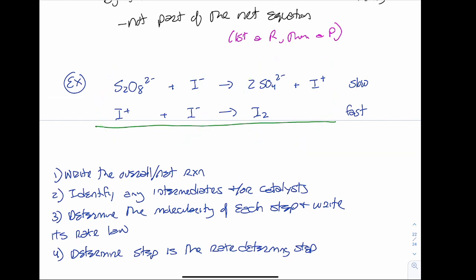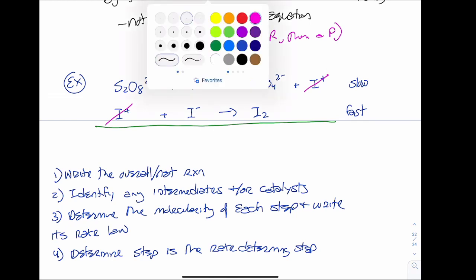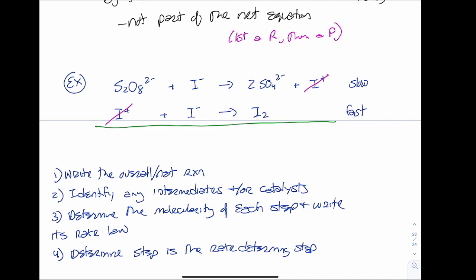You would have added reactions when you were doing Hess's law in 151. So this is very similar, it's the same concept really. So looking at it, what can we cancel? I have I+ here, and I have it here. So those go away because they get canceled out. And those are the only things I have in common on the reactant and the product side. I'm going to add my reactions then, after we're sure that everything can be canceled.